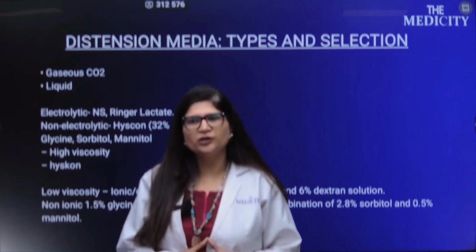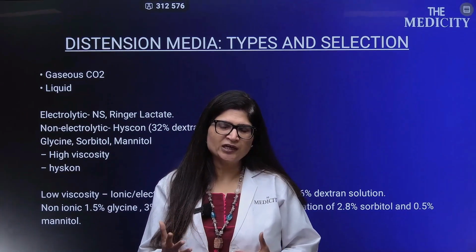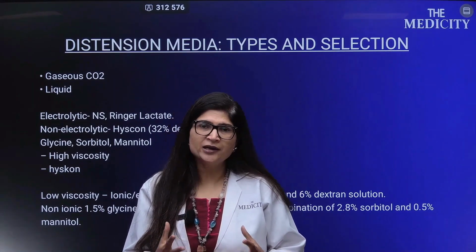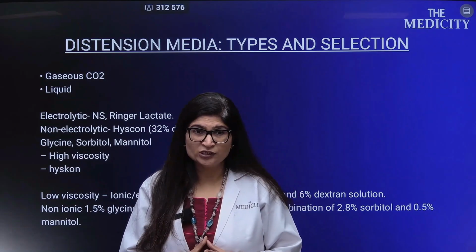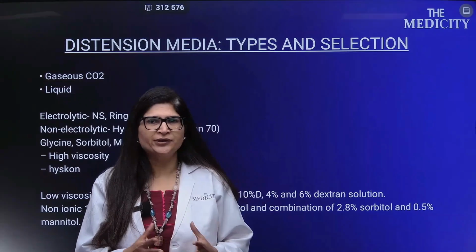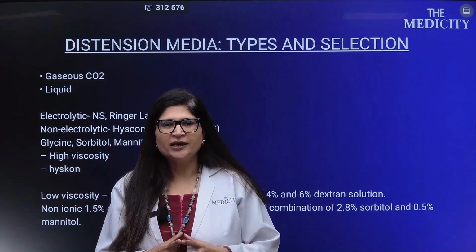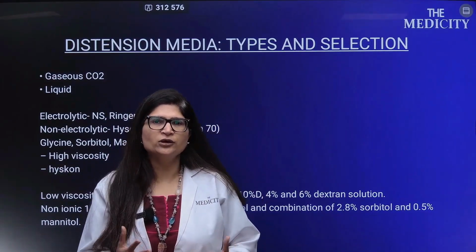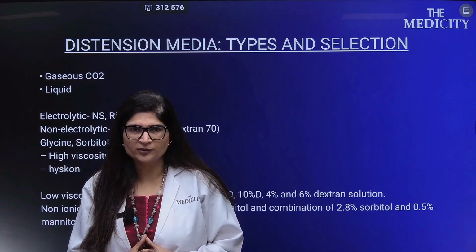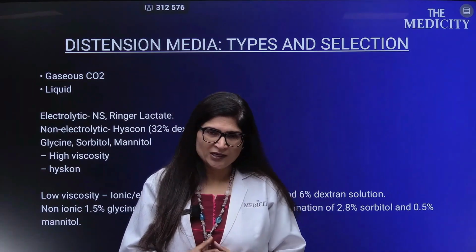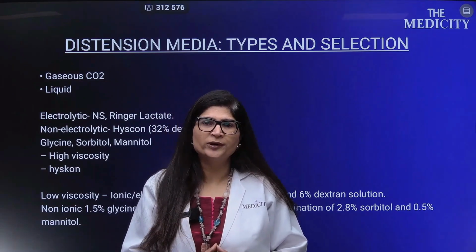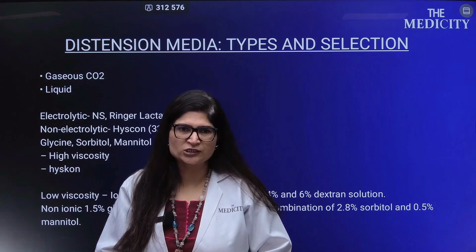When I talk about the liquid distension media, there are different types of distension media available depending upon the osmolality and availability. We can have n number of distension media. Electrolytic distension media, that is normal saline and ringer lactate. Normal saline is one of the most commonly used distension media, and it is the cheapest distension media, available in the hospital setting with all of us. It is easily available in the operation theatres as well as in the hospitals as well as in the OPD. So it is the most commonly used distension media.